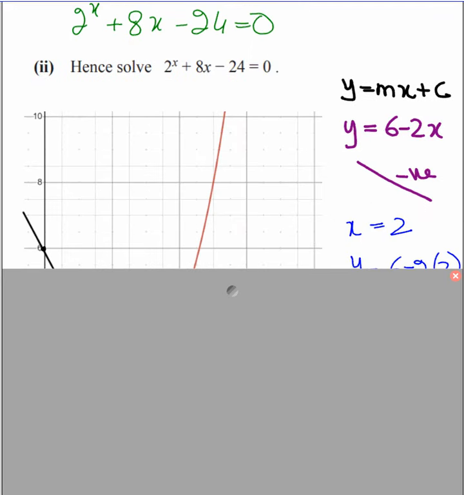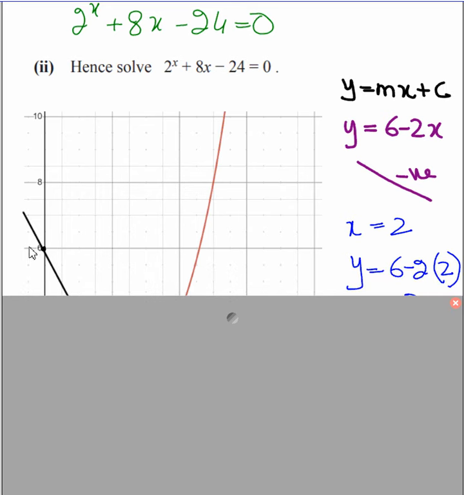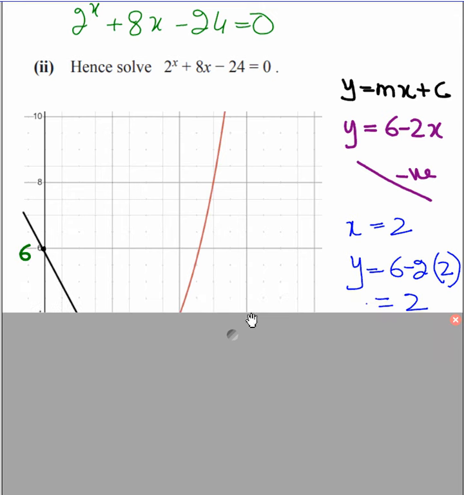Now one thing, please remember. If you recall y equals mx plus c, when your gradient is negative, the line has this type of shape. So this line will have this type of shape, negative gradient. So without even drawing, I can see that. And this 6, which is like a constant, is the point on the y-axis through which the line will pass. So this is my 6 here. To get another point, I'm just taking x equals 2. I have substituted here to get just one more point.